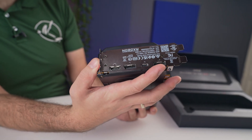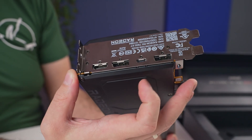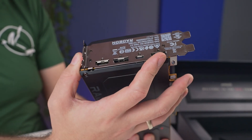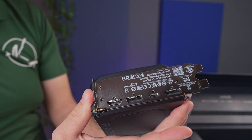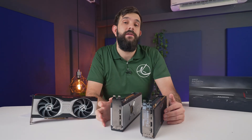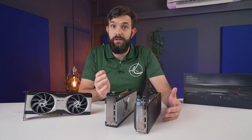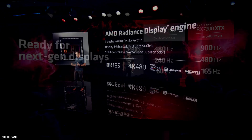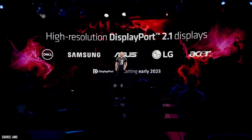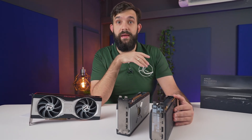The one thing that's very different on these cards is actually the connections at the back. We have HDMI 2.1, USB Type-C, and two DisplayPort 2.1 — a new standard that will hopefully be adopted very quickly across all different kinds of monitors, providing a lot more bandwidth for the next generation. At the moment, monitors supporting it aren't widely available yet, but they'll be coming out very soon, supporting much higher bandwidths. So you could go 4K 240, 4K 480fps, or 8K 120-180. There's plenty of bandwidth there, at least for the port, though these cards won't be able to provide that amount of data yet.